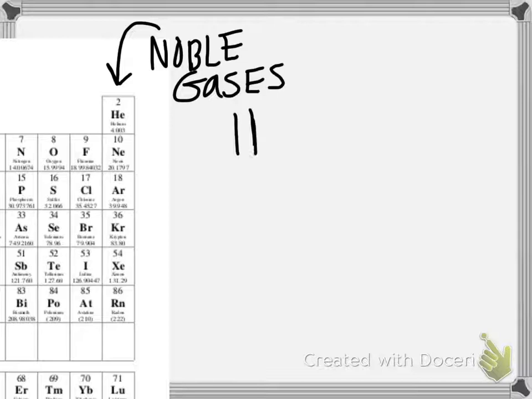So let's go ahead and we'll do helium. Let's write the electron configuration for helium. It has 2 electrons. You can skip orbital notation altogether. Where are we filling? Where do we start? 1s. It's got 2 electrons. Hey, we're done. That was easy. I could do writing helium all day.